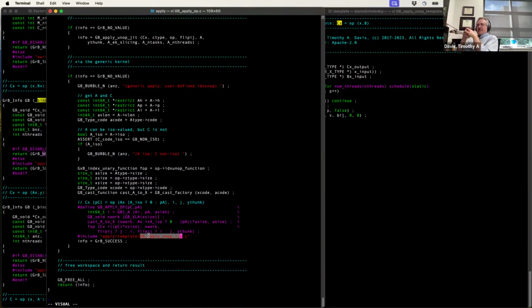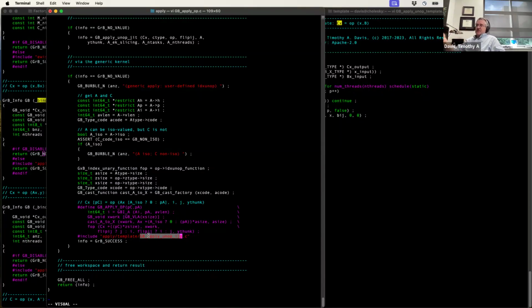It would be nice, if you define a user-defined index unary op, if you could somehow tell me that it potentially depends on four things: the input value to the matrix, the row index, the column index, and the thunk, the scalar. You could tell me that maybe it doesn't depend on all of those. Maybe the operator only depends on a few of those things, like if it doesn't depend on the J.